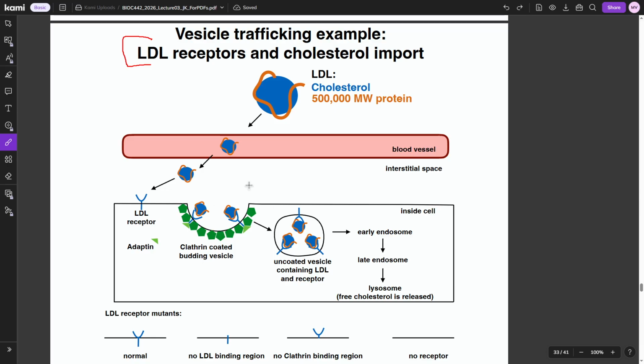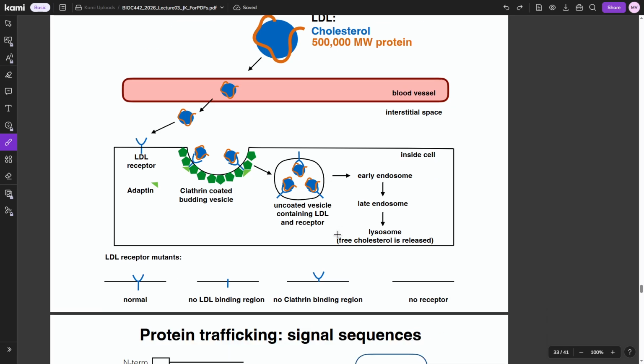And once the vesicle is formed, these things all kick themselves off, remember, like I said. So what you end up with is this vesicle, which turns into an early endosome, a late endosome, and then a lysosome. Basically this vesicle matures over time, and eventually the lysosome is an organelle where it degrades things. So the lysosome basically degrades the cholesterol and the vesicle so that it can be turned into free cholesterol to be used by the cell.